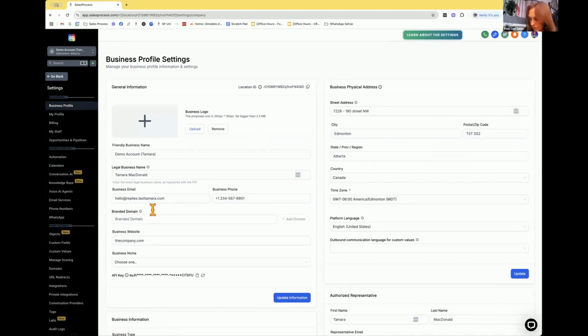Here you can make a subdomain, so link dot yourdomain.com, and you can add that domain to your branded domains so that when you share your calendar link outside of sales process, it uses your domain and not the sales process domain.